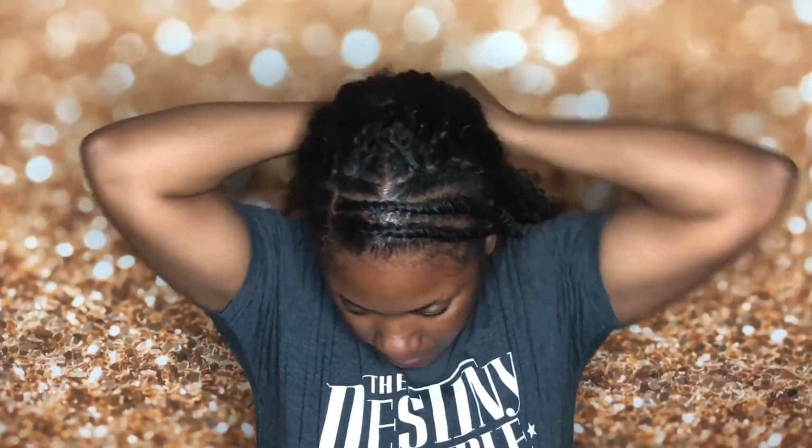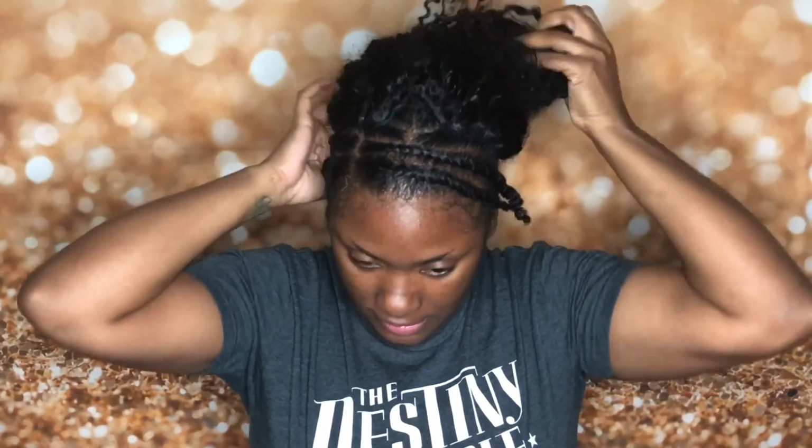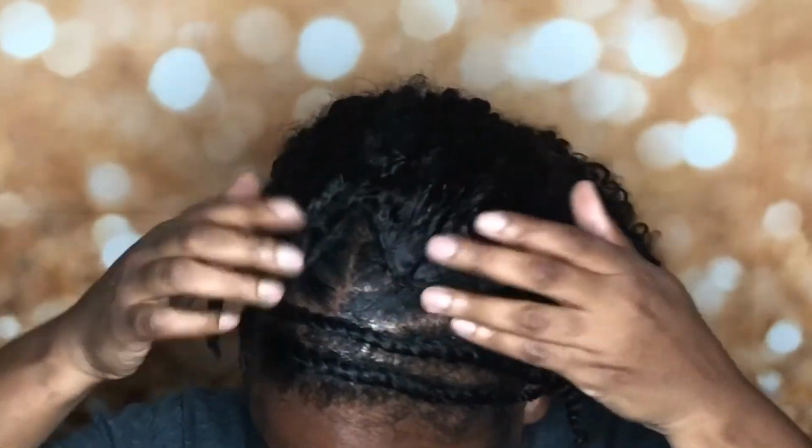So, how I like my hair in the front is to be very natural as possible. So what I like to do, the first thing, is pull it back in a ponytail, like so, so that only the left out hair is showing. Here we go. Got a mirror here. And as you can see, this is the part that we're trying to cover up the most, okay?